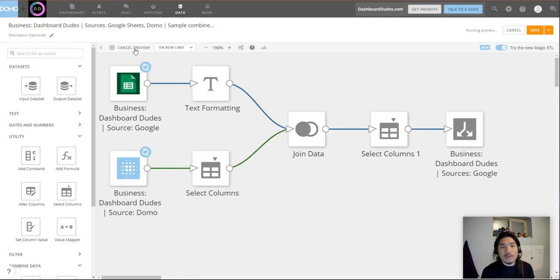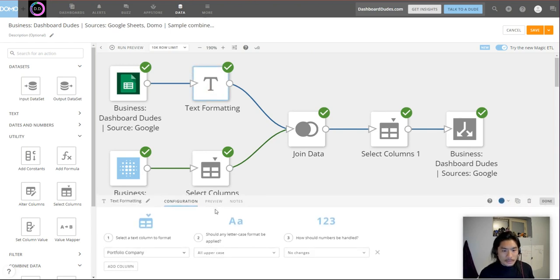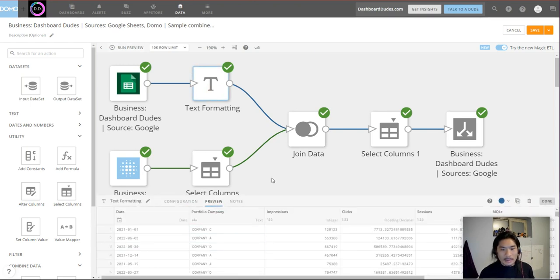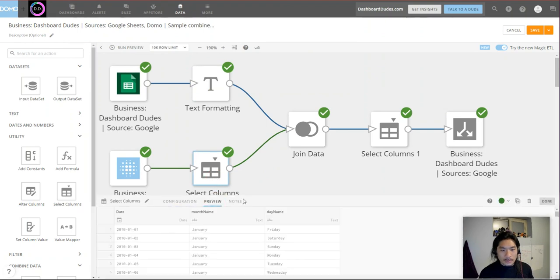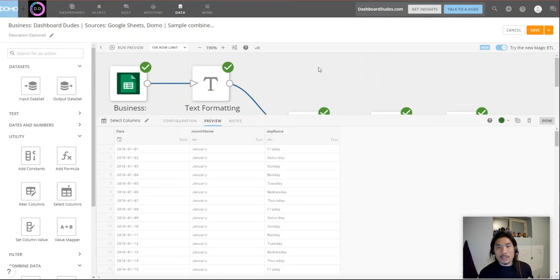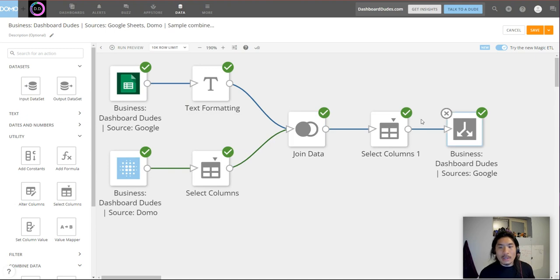Are you doing what you want to do? And if it lights up all green, that means that we've done a good job. Green is good, right? If we see a red, that means something broke. Looks good. So what I can do is, look, if I go here, I go preview. Yep, capital. Looks good. If I go here, preview. Yep, I only see 3 columns instead of the 10 that were there.